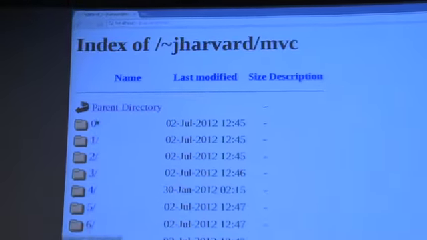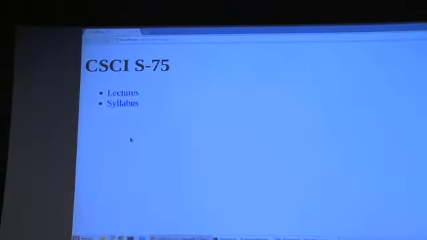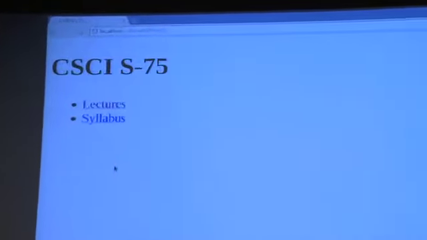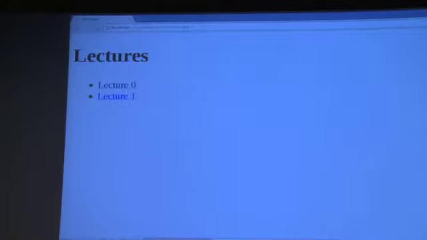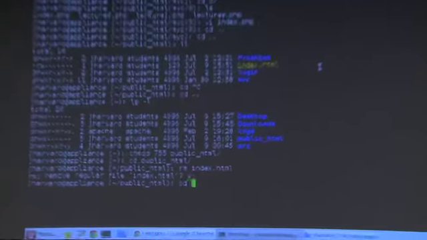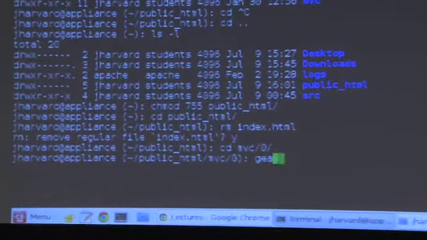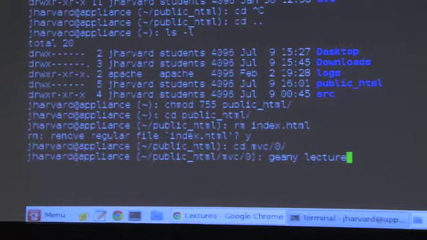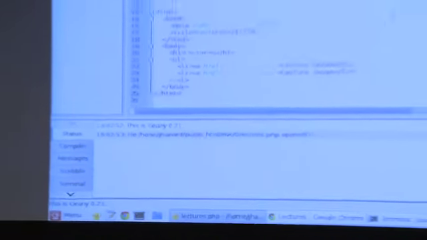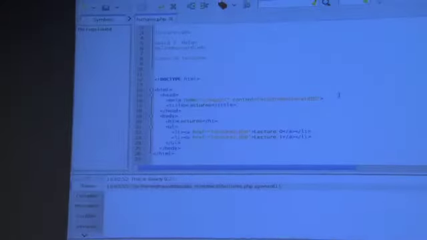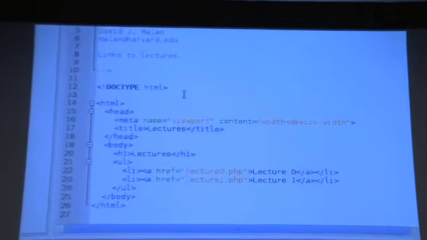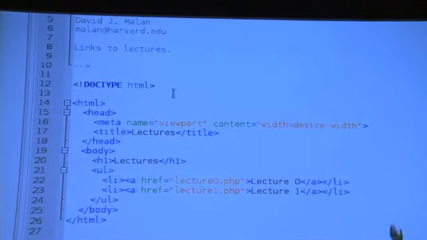So now I'm in MVC. Now I'm in version 0. And voila. This was the incredibly underwhelming website we started with last week using just HTML. But what was the problem? Well, if I click on lectures, this leads me to a file called lectures.php. And if I look at that file at a prompt, let me go ahead and do that, MVC 0. And let me go ahead and open up lectures.php. Notice that this file looks awfully familiar. Right? It's a little small, so let me zoom in. There's no PHP content in here either. It's pretty much a copy and paste, but I changed what the menu was.